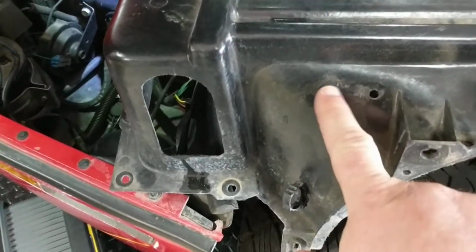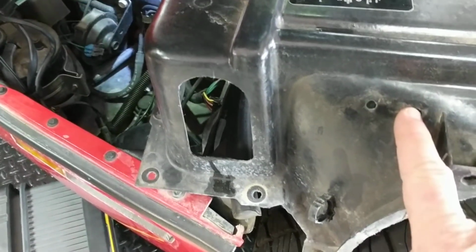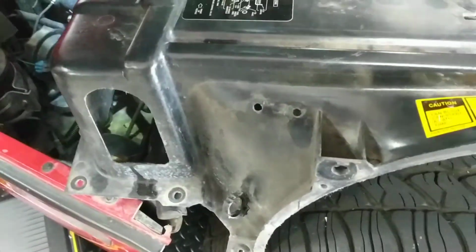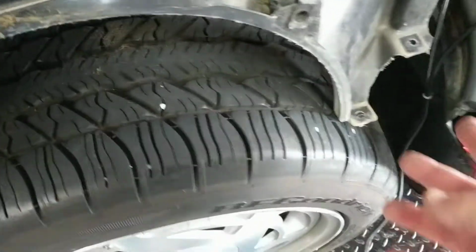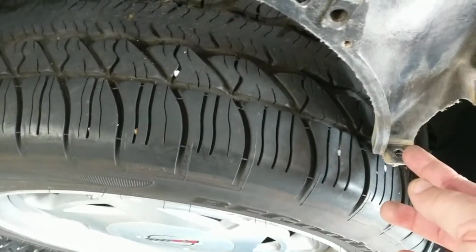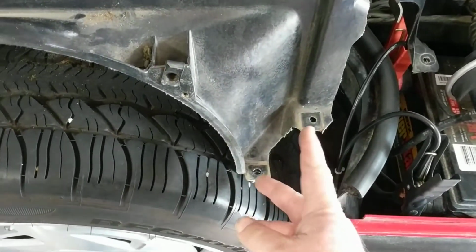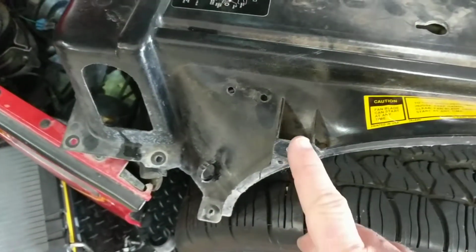This is basically just a holding bracket for the fan motor relay. It's a plastic clip. Go ahead and just pull that out with a pair of needle nose pliers or regular pliers. You're going to have to take the fan shroud loose here and here. Over here, your air conditioner receiver dryer has a stabilizing mount, and you're going to have to take those loose. I believe those are 10mm screws. That was a 13. That was 13.